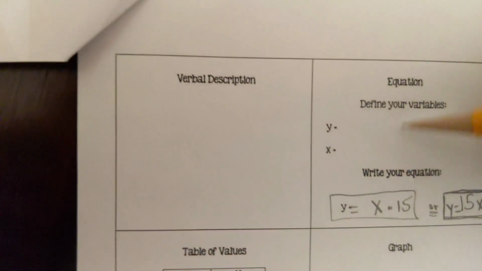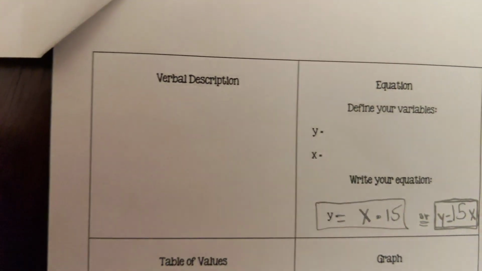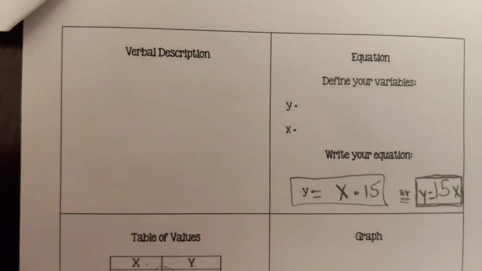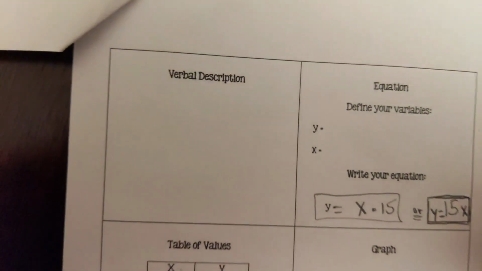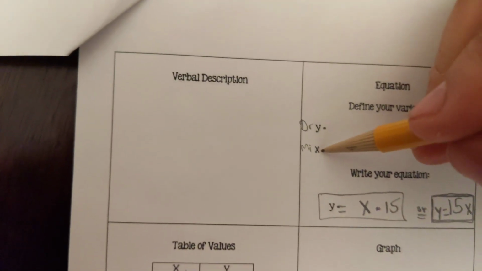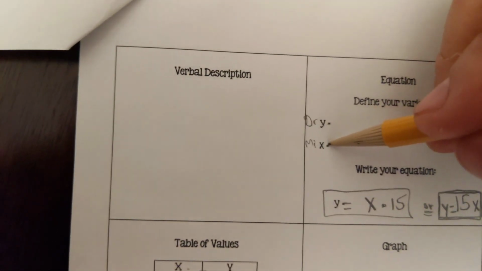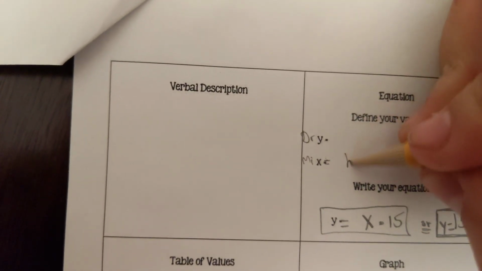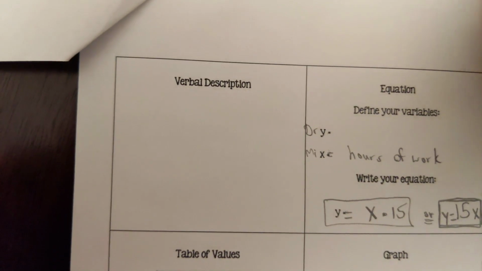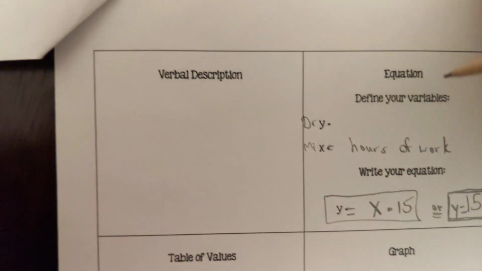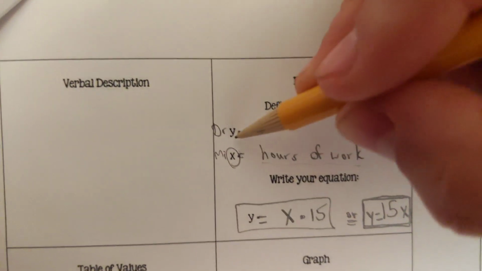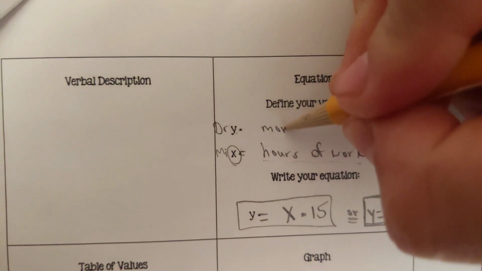Now we're going to define what the x and the y variable are. And this is where you can have a little bit of freedom. You can choose whatever letter you want to become whatever it is that you're talking about. But you have to remember one depends on the other. So remember the DRY MIX strategy. The independent, the one that controls the other one, is going to be the x. So for example, the x is going to be how many hours I work. Hours of work. Okay, if I work at, I don't know, at the mall, in a store, folding clothes or something like that, then the x is going to represent how many hours I work. And the y is going to represent how much money I earn.